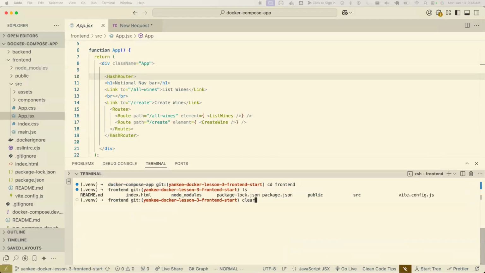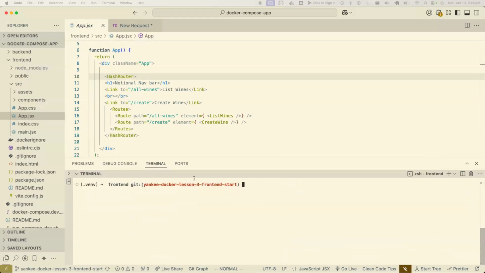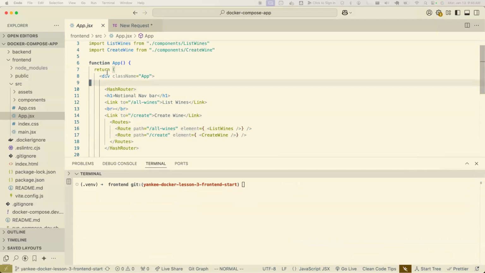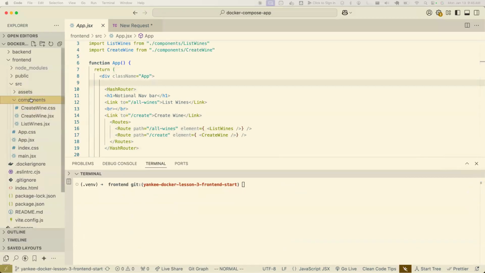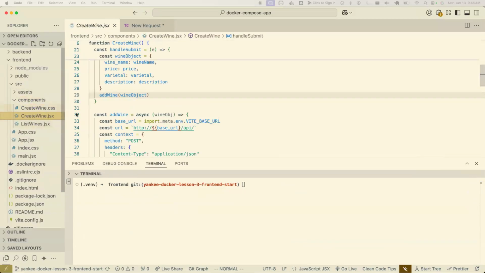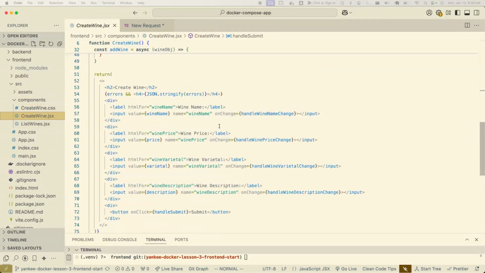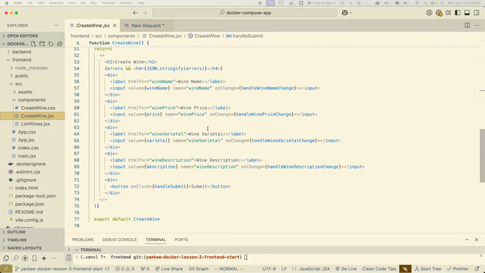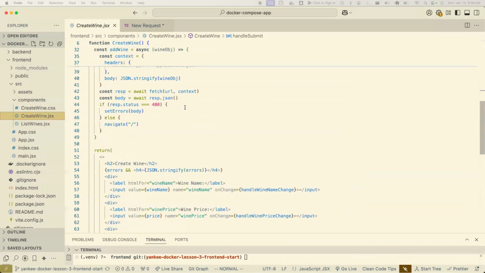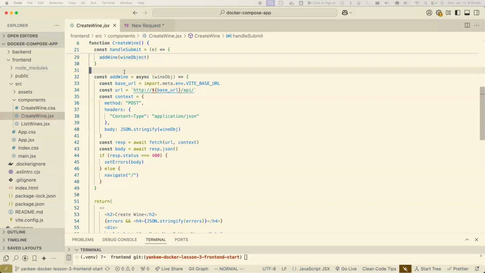I'm going to go into the front end directory. Everyone feel relatively comfortable with this code base? It's pretty straightforward. The routing is here. It's using component style. And we've got two really simple components to add a wine to our database. It's just a form that makes an API call with fetch.